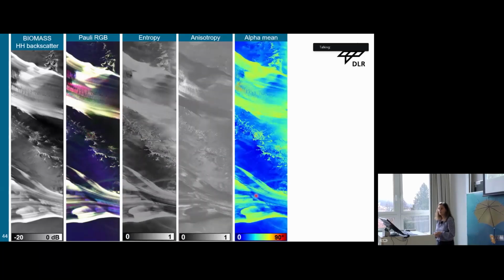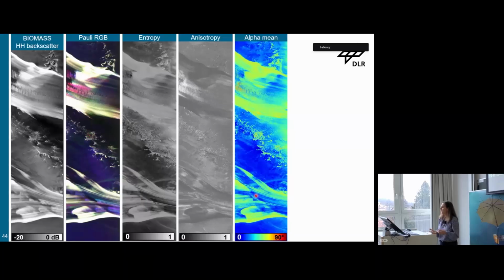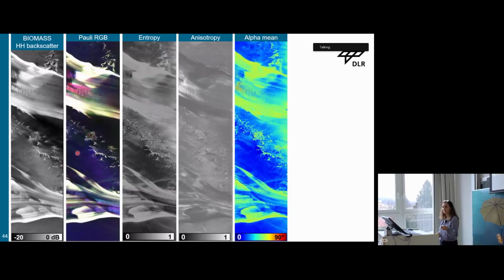Because you have learned you can do this, the Pauli, but you have learned also to do images now in entropy and alpha. You can display entropy alpha. You can do it like me, and then just have a look: what do I see in entropy? How many scattering mechanisms do I have over these different regions that I can separate now? Because I see I can separate this area from this region, right? This looks a little bit different. This flowing glacier and this glacier is for me one region, and this is a completely different, stable area.